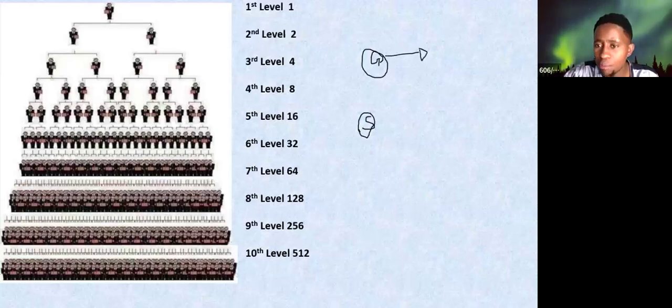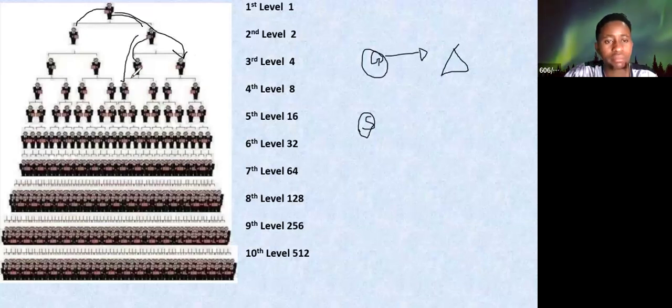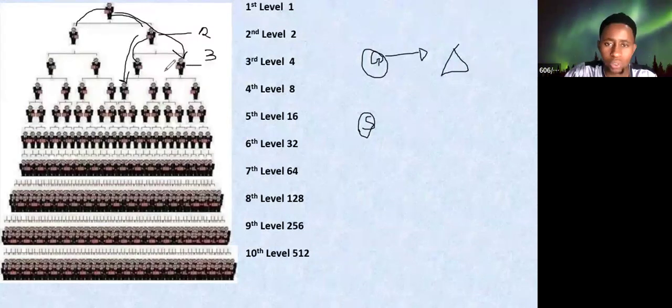Genealogy levels are the way people are arranged in your genealogy. For example, if this guy sponsored this guy, and this guy also sponsored this guy and put him as a spillover, and this guy sponsored this guy and put this guy here as a spillover, it doesn't matter. This guy in genealogical levels is going to be in level 2. This guy is going to be in level B. Doesn't matter who sponsored them.